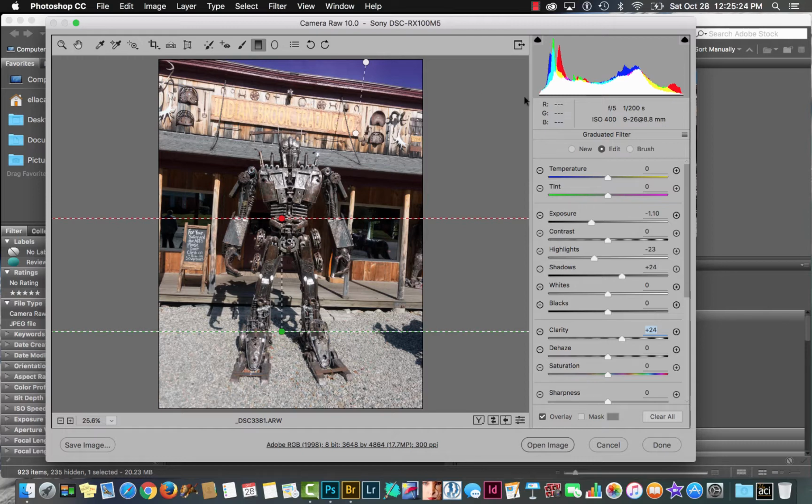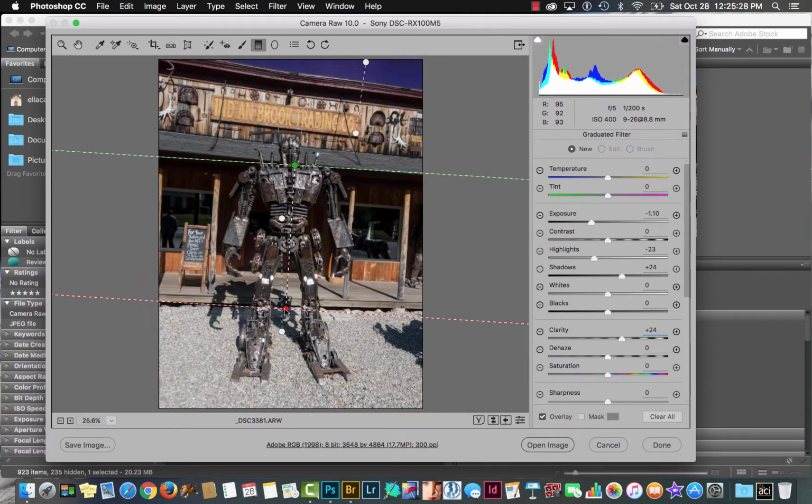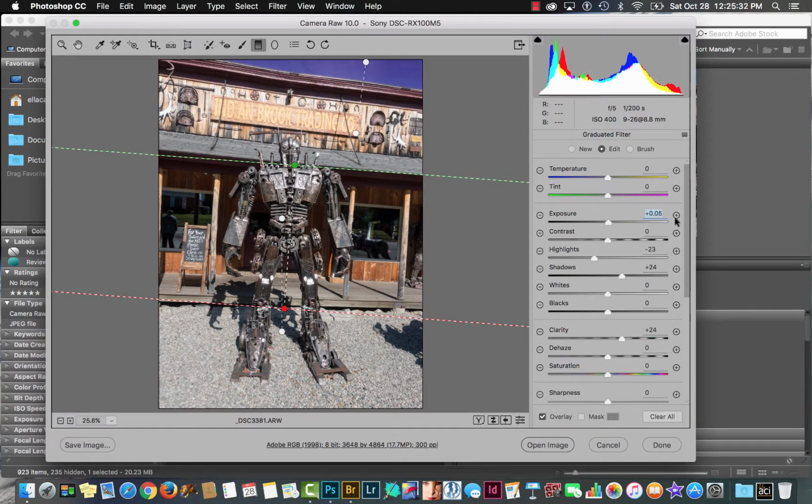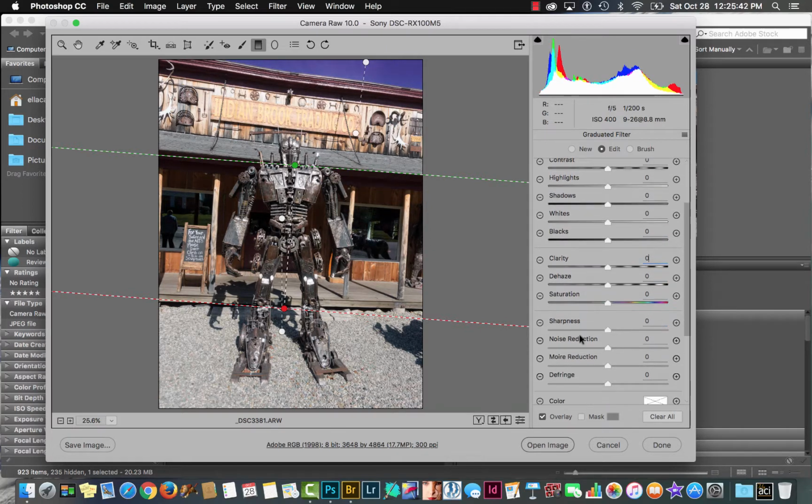If I wanted to add yet another one in here, I could come in here. And remember, it's going to have the last settings on, so I'm going to zero everything out.